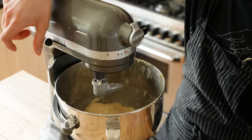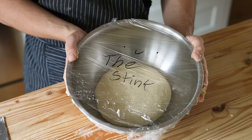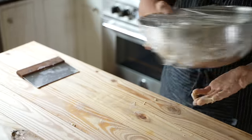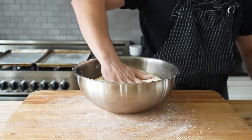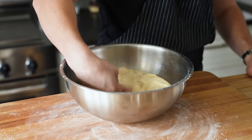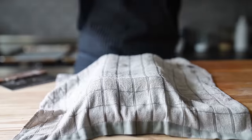You'll figure it out. Once your dough is nice and smooth, shape it into a ball, place it in a greased bowl, cover with plastic wrap. Oh wow, what a very nice name. And let it rise for 1 hour at room temp or until doubled and from there, degas your dough by punching every last bit of love out of it. Then divide into 8 evenly sized balls. Cover your balls with a damp towel and rest for 10 minutes.